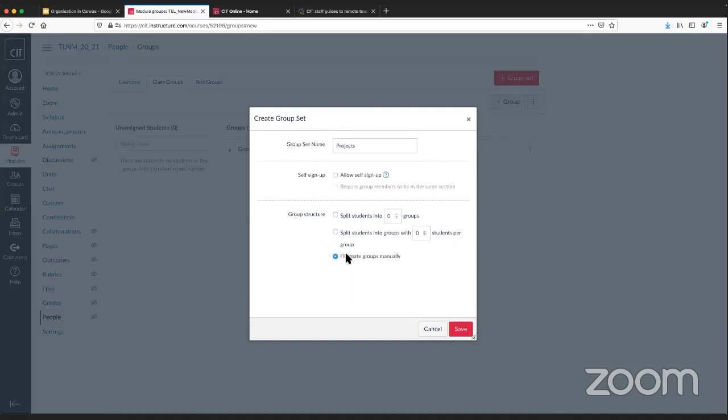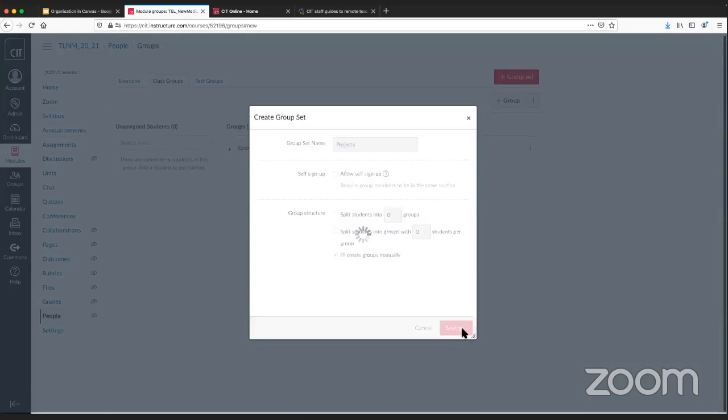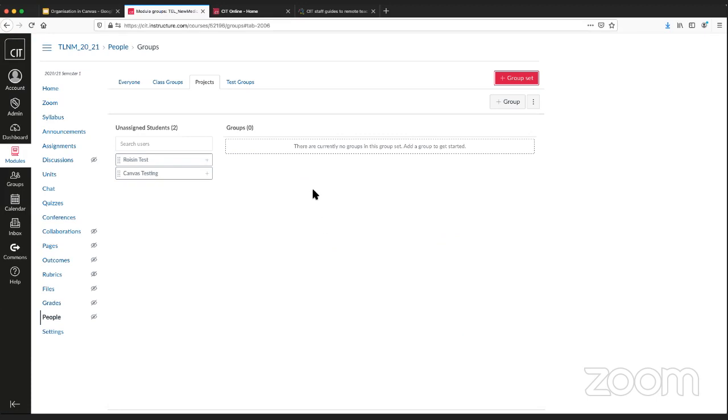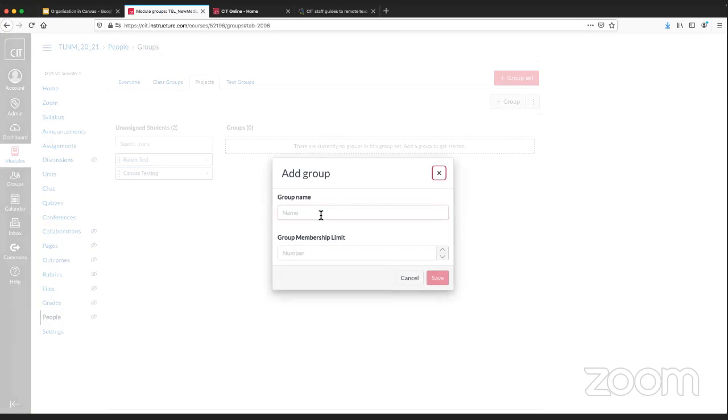I'm just going to click here again on create groups manually, because like I said, I'm going to create them manually. So I'm just going to click on save here. What it gives me the option to do here is to assign students into particular groups. Now, I have no groups created at the moment. So if I just click on plus group here, I can give it a name.